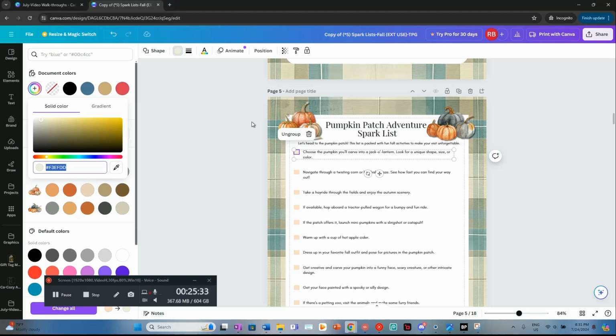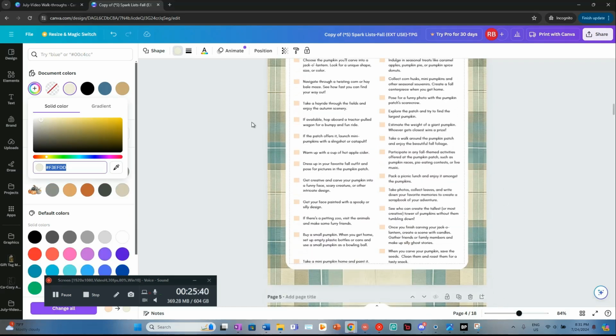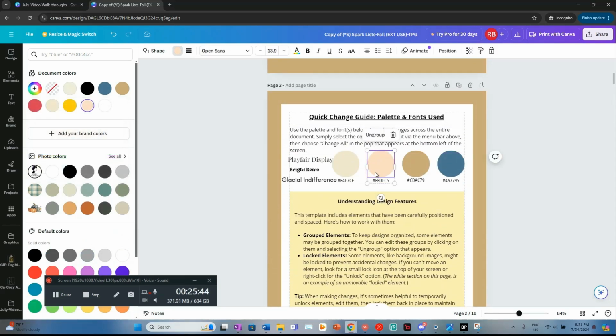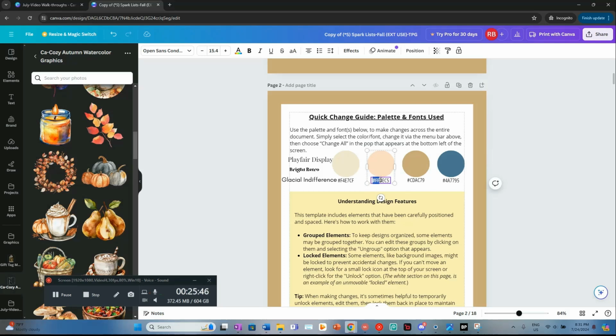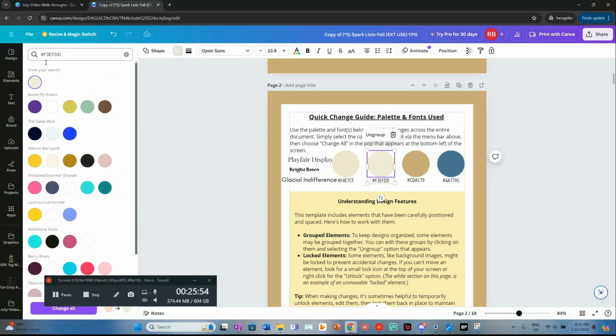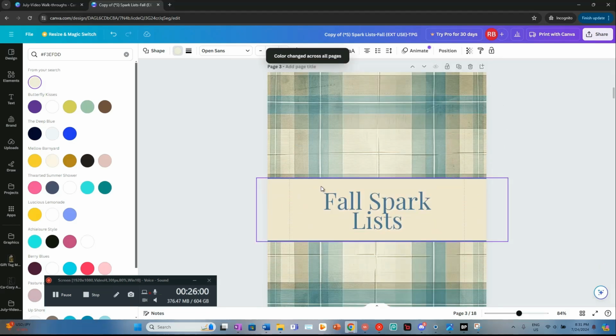Whenever I say this is a PDF for my personal use customer, that'll still be in the final version in case I ever want to go back and edit it. So I'm going to go up here. I'm going to go to that peach color. I'm actually going to change the hex code, so I have that there. I'm going to select that. And then I'm going to choose the new color, and I'm going to hit change all down here. And it's changed all. I love how it looks now on this cover.